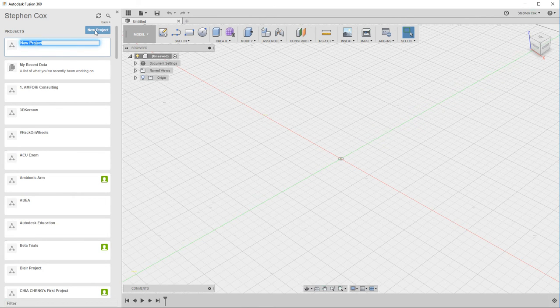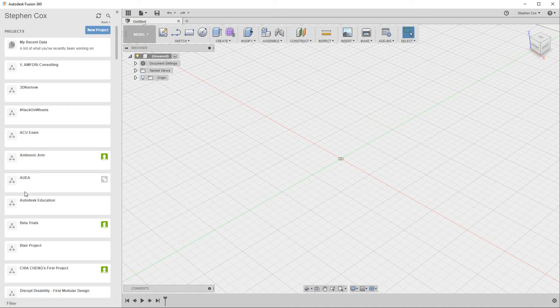Now what I would say is see projects as a collection of work, so don't raise a project for an individual design. Try to collect a number of individual designs under a project name. So generally you want multiple designs under a project rather than just a single design.